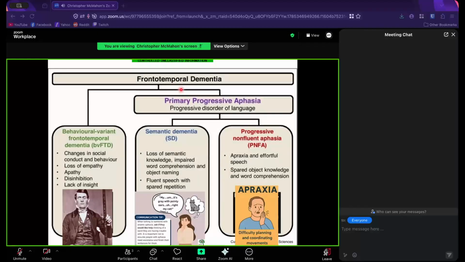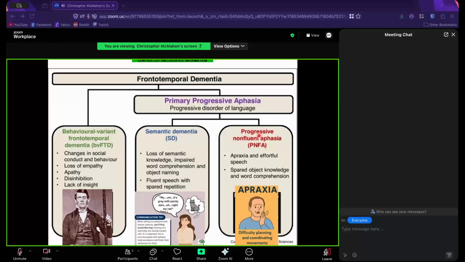I don't think I go too far into this. I like this chart because it broke down a couple of the different varieties. I can have that behavioral variant frontotemporal dementia. I think Phineas Gage, I have a lot of those ones. And then I can have some primary progressive aphasias. So rather than just affecting my behavioral stuff, it's more the temporal. I can have semantic dementia, where it's like, hey, I've completely lost my ability to name things. That's like me trying to pronounce that word a second ago. I'm sorry, the syllables weren't going to do me favors. I promise I'll pronounce it next time for you guys.